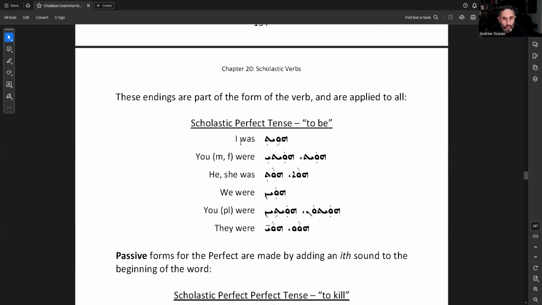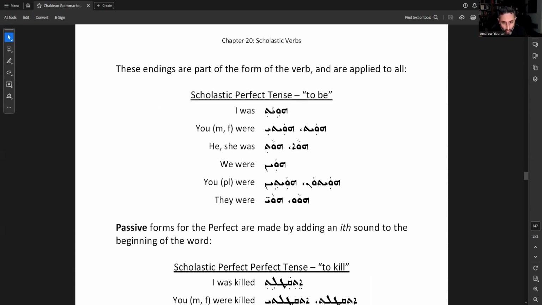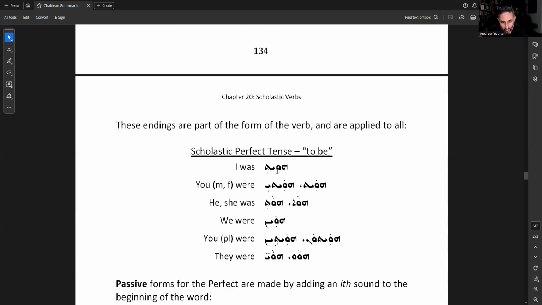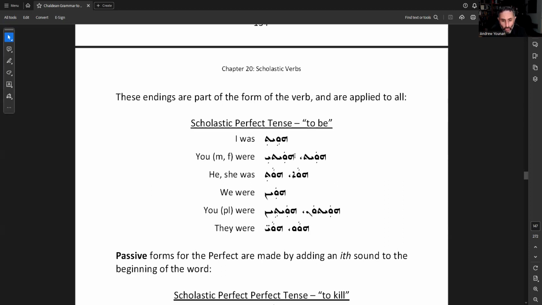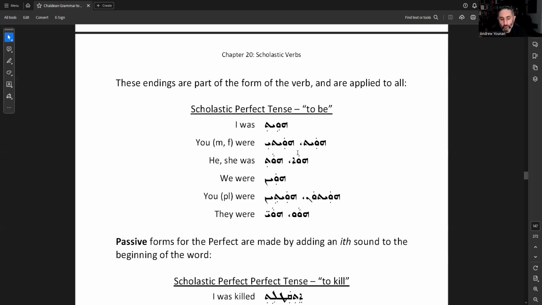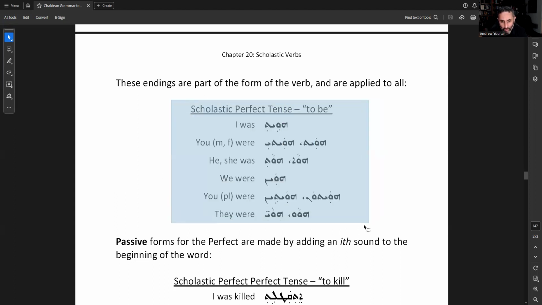Here I have the past tense or perfect tense of to be. It's the same endings, it just has that root hua in it. I'm giving it to you because there are some weak letters in it, so I want to show you the whole conjugation. I was, hueth. So you see, awdeth becomes hueth. The vowel just moves back here. Huait, huaiti, or just huait. Hua, he was. She was is huath, so the oath just goes away. We were is huain. You plural were huaiton. You feminine plural huaitin. They were is huau, and feminine they is huay. So hueth, huait, huait, hua, huath, huain, huaiton, huaitin, huau, huay. Worth memorizing. You see this pretty often.